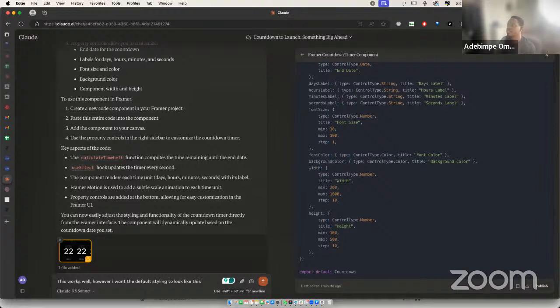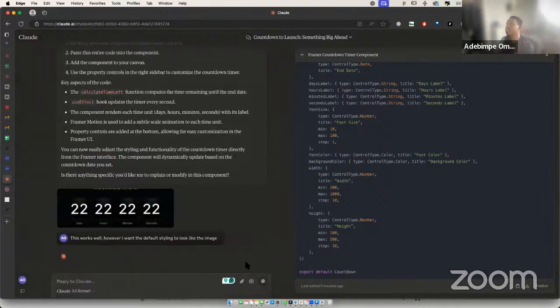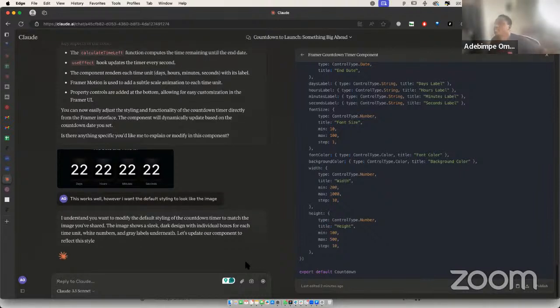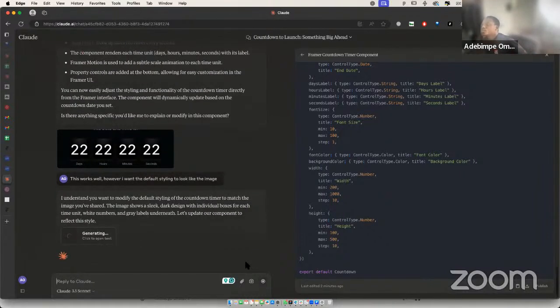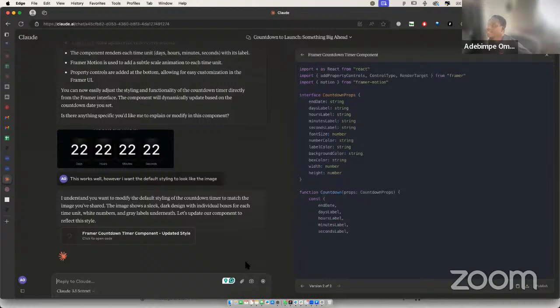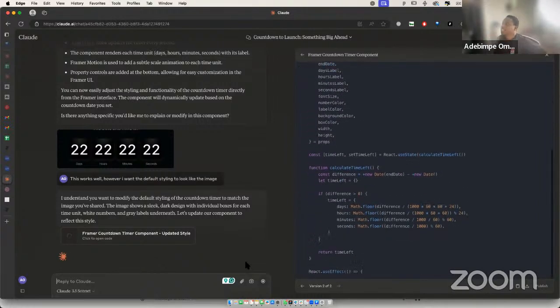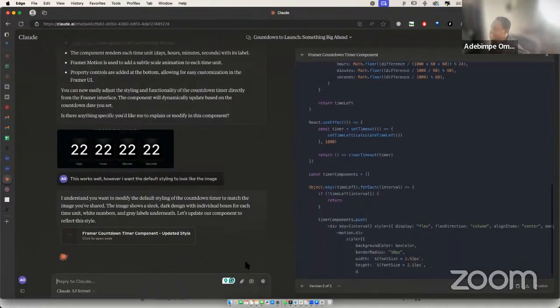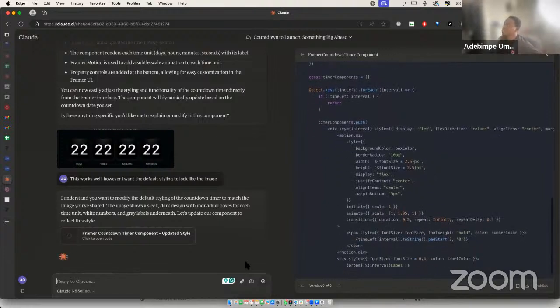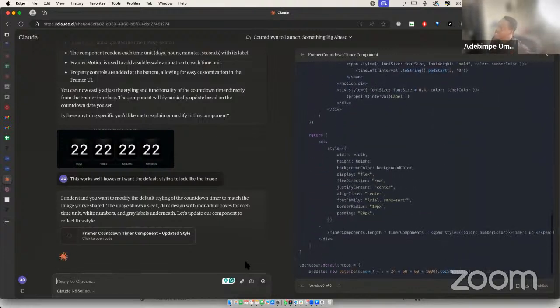Paste it in to look like the image. All right, then you click send. So it's going to try as much as possible to modify the styling based on what it sees. So it's not going to be totally or accurately correct, but it will be very, very close.